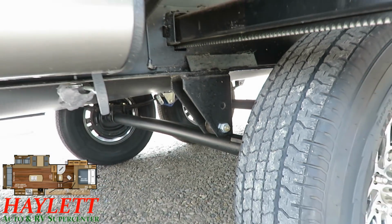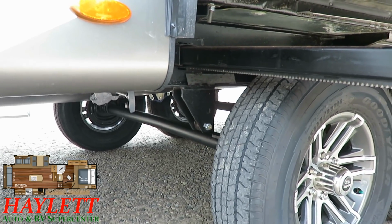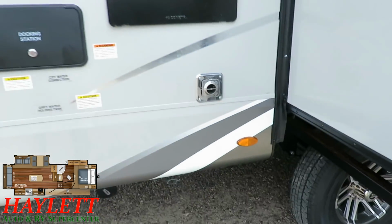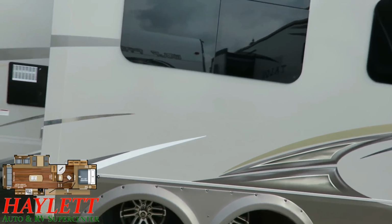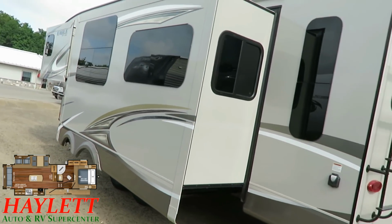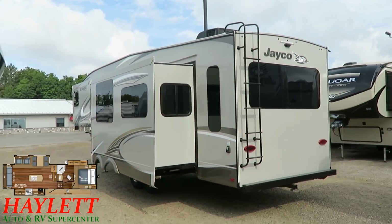The other thing they do is these have adjustable suspension hangers right there. That simple little hole right there where you can adjust where the leaf springs are going to hook up. That's all it takes to make this thing up to 1-ton dually capable. With the bigger tires and the extra 2 inches that you can gain off that, it makes a world of difference. So this trailer was literally delivered on a 1-ton dually, and it rode flat instead of being angled back and wearing out the rear axle, as is usually the case in most fifth wheels in this category when they're shipped around.